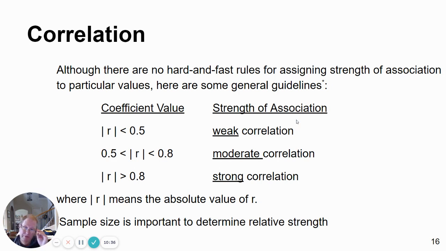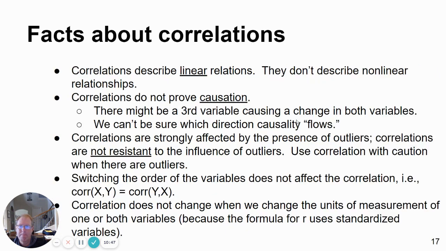I also want to note here that sample size is important to determining the correlation coefficient. As your sample size increases, you tend to get higher correlation coefficients. Let's talk a little bit about correlation coefficients. Correlations describe linear relationships. They do not describe nonlinear ones. So the correlation coefficient assumes linearity, but you can't use it to prove linearity.